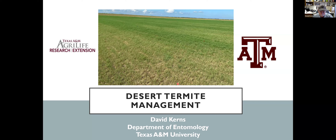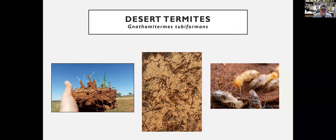Desert termite, also known as agricultural termite, is a really little-studied insect species. There's not a lot of information or research that's been done on them, and a lot of the research that has been done is very old. They're easy to identify. If you've got these in your hay field or your pasture, it is a termite — a subterranean termite — and it does build these little mud tunnels, these little casings. These mud tubules you'll see in your pasture are what will indicate you're dealing with desert or agricultural termites.